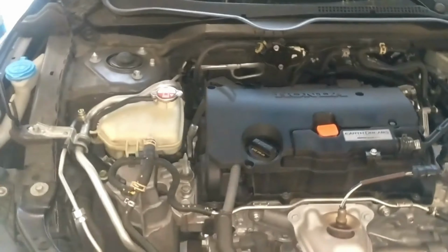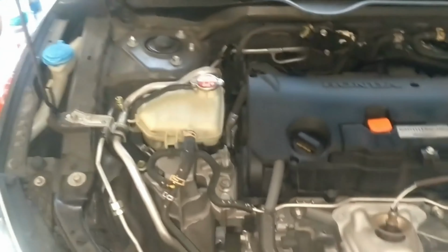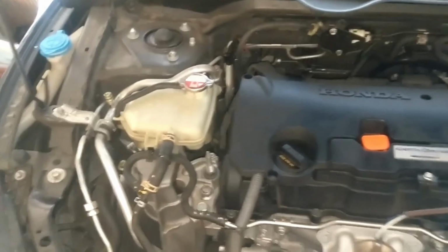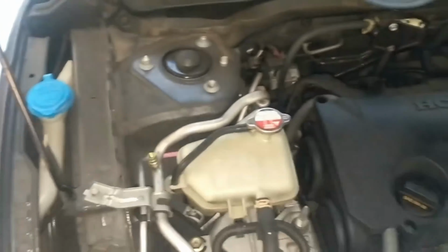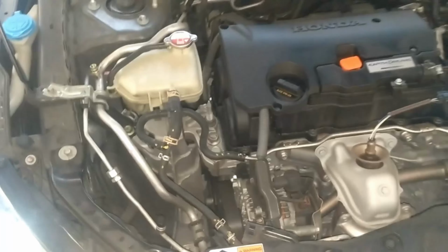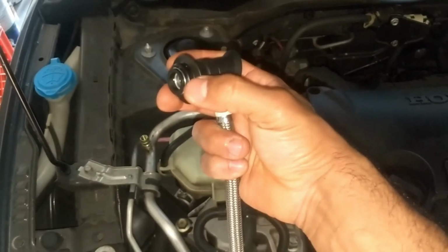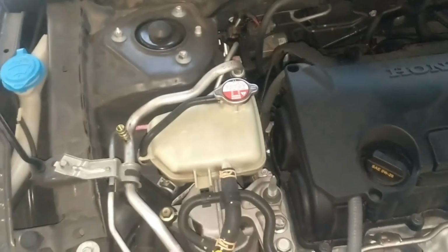Alright, guys, got this 2016 Honda Civic. Looks like the AC is not getting cold, so I'm gonna check my freon levels. I went ahead and took out the low side cap here, and it looks like this comes with a new R1234YF freon. So with that said, it doesn't take the R134 tops or fittings.